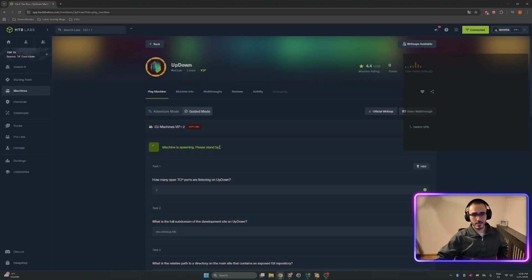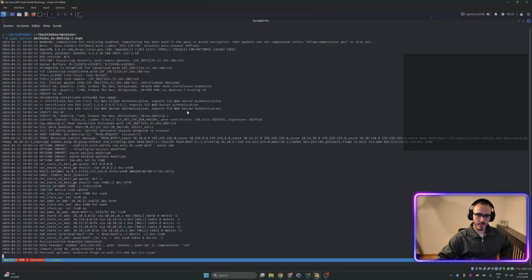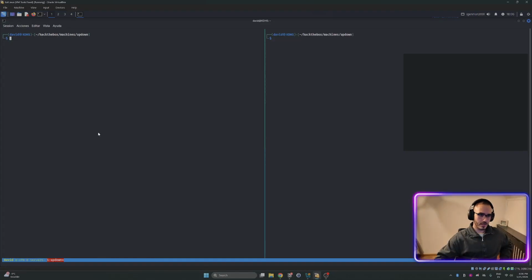It was a hard machine, even if it's an easy one. It took me some time to identify how to get the remote code execution, and it was kind of annoying, to be honest. But in the end, I was able to get the code executed. Let's see. Still doesn't want to work today.